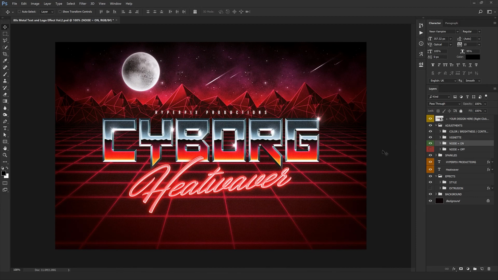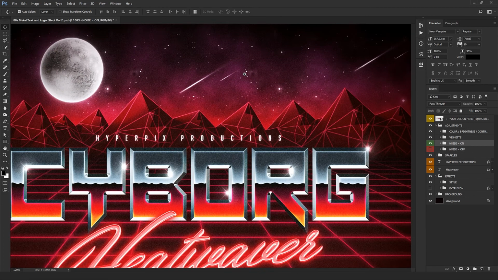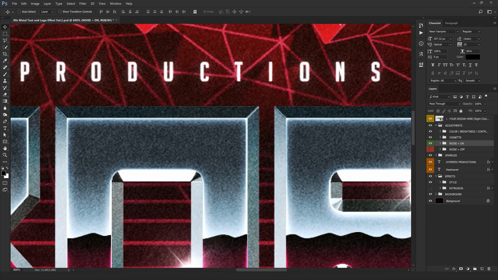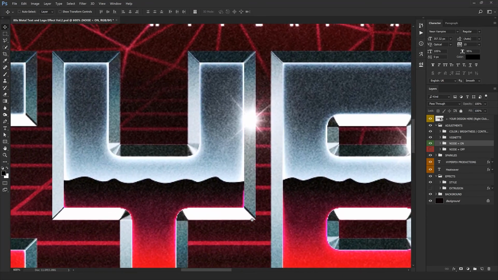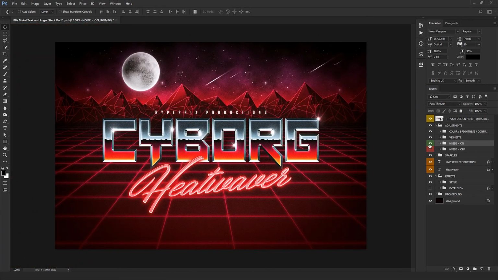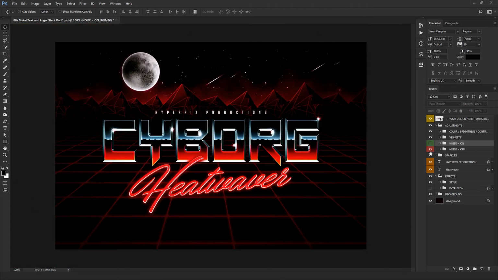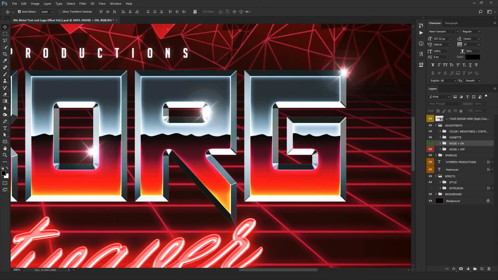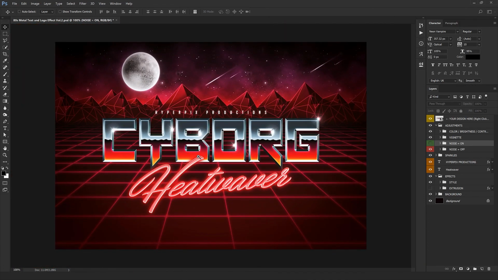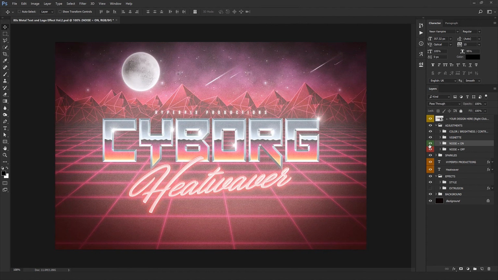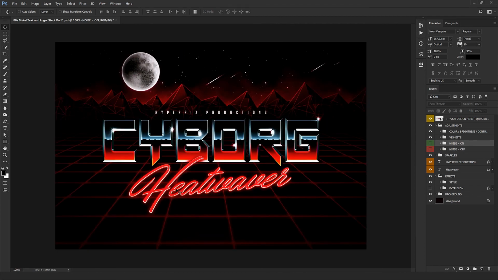Okay, we got noise on and noise off. As you can see here, like most of our retro designs, there is a retro look of noise. You might not like it actually. You can turn off the green layer and turn on the red layer. So you got your noise off. But make sure that one of these two has to be on, and don't put both of them on. Just one of them has to be on, either on or off.